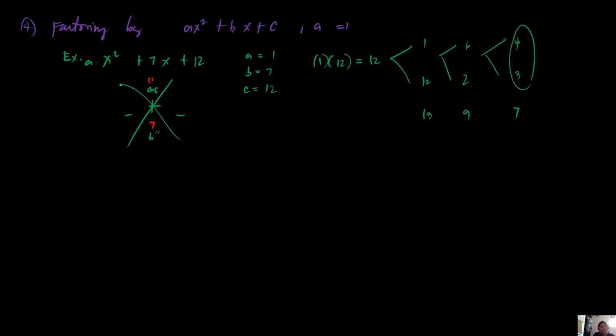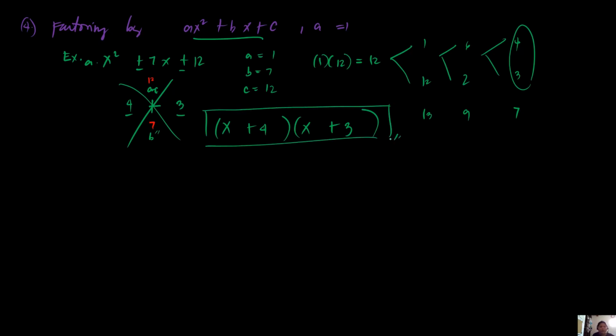We have no problem because our expression is positive addition. Okay? So we're just going to add 4 and 3, so we will get 7, which is B. Okay? So since our A is x, we know that when it is a trinomial, the factors are binomials. So we have x plus 4, x plus 3. So therefore, these are the factors of x squared plus 7x plus 12. That is the first solution that you can do.